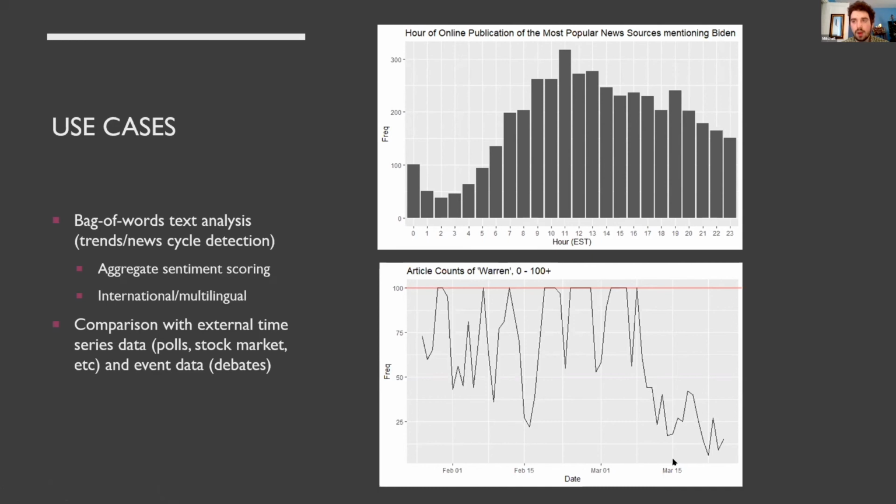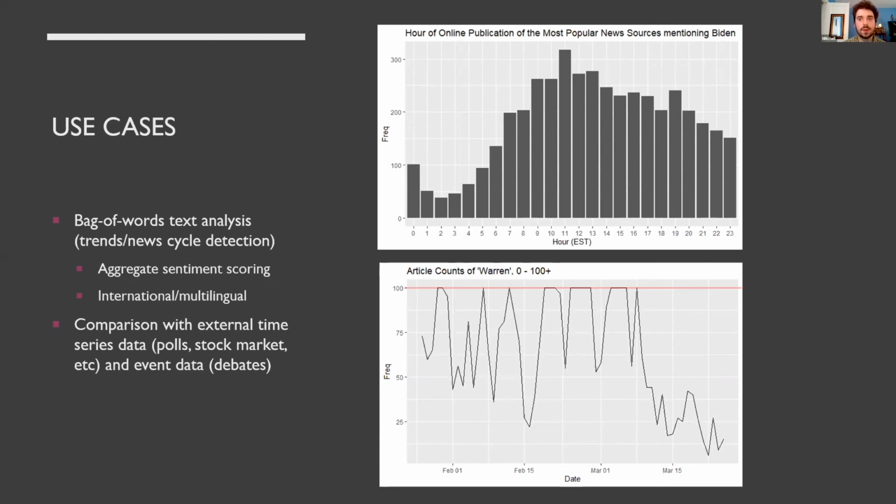But later on, as our situation with coronavirus has gotten worse, she's still been coming out with plans and things to show that her policy design is relevant to people. And she got a bump in media attention from that, basically. So depending on what you want, there's a lot you can do with this.